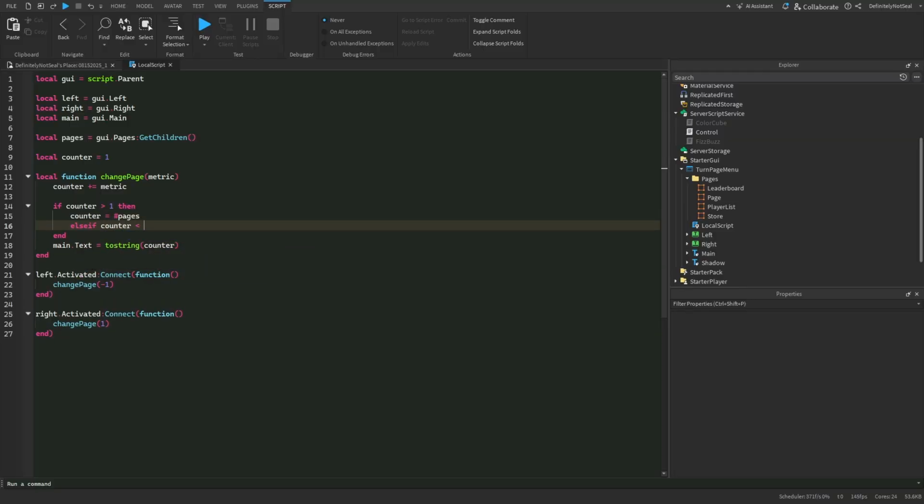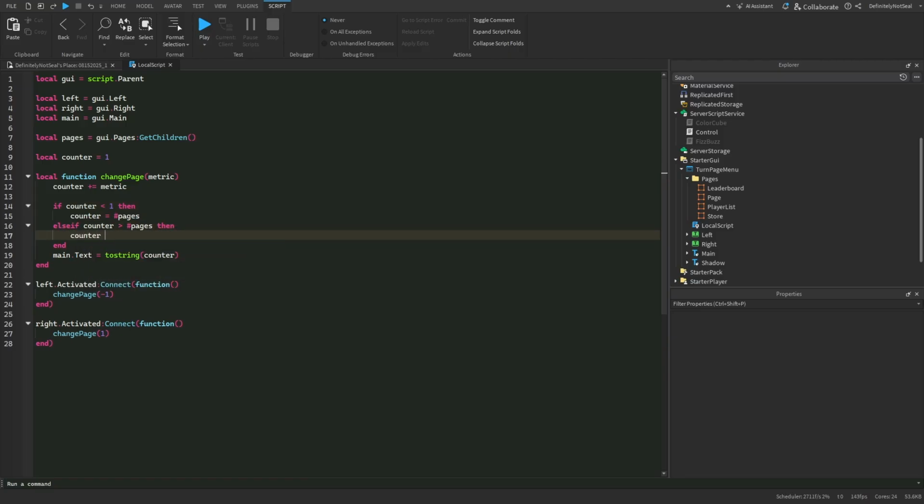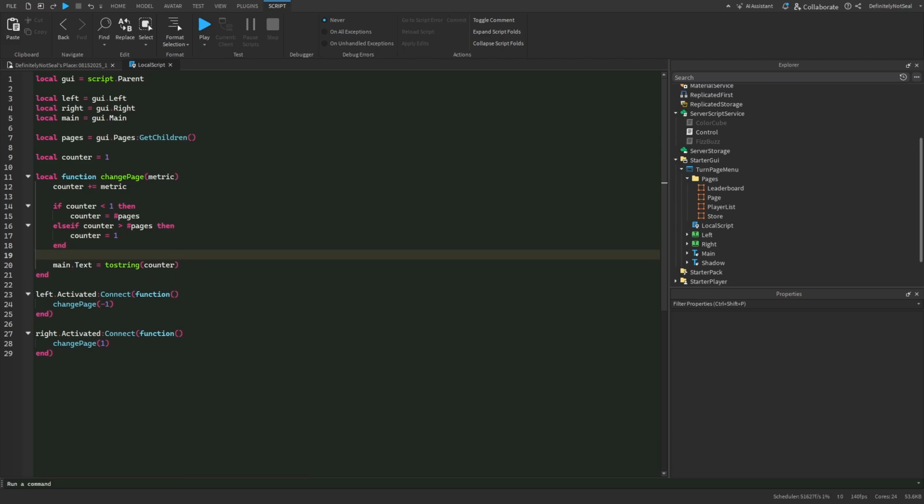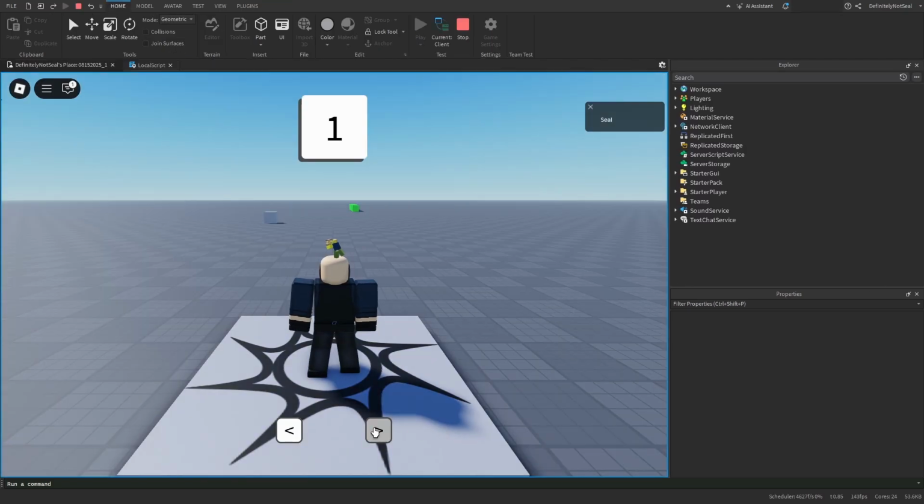Else if counter is greater than pages, yes, I caught that, greater than pages, then counter equals 1. Let's check if this works. 2, 3, 4, 1, 2, 3, 4, and now we've got basically page wrapping. 2, 1, 4. Okay, perfect.